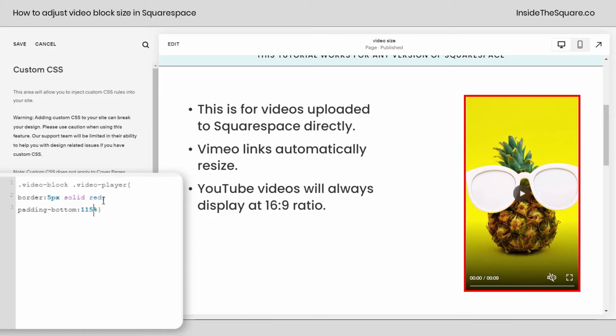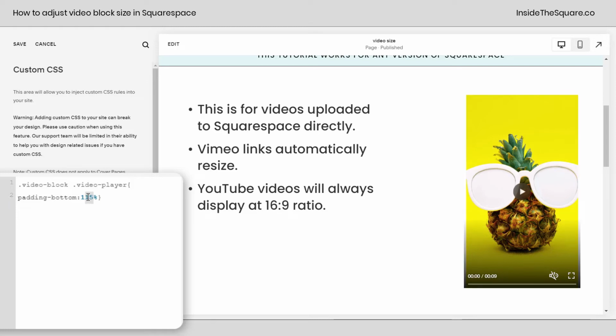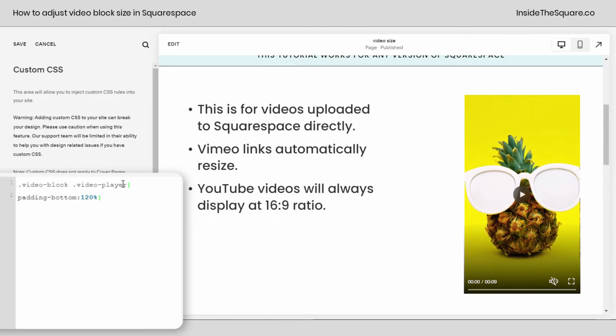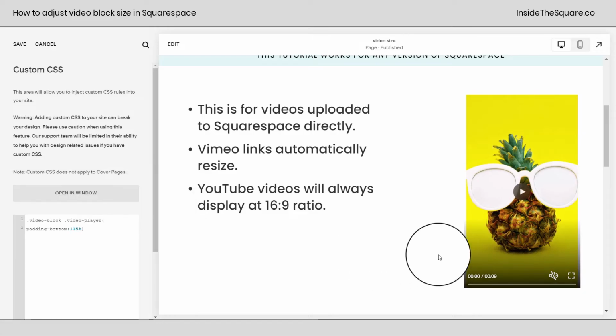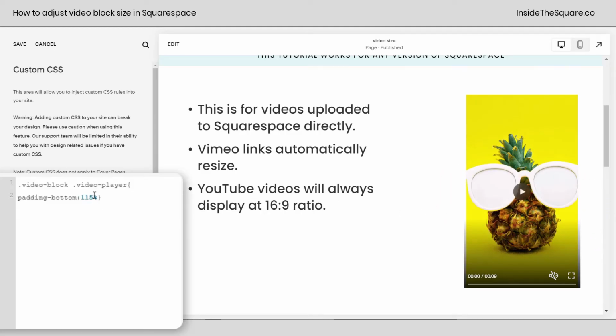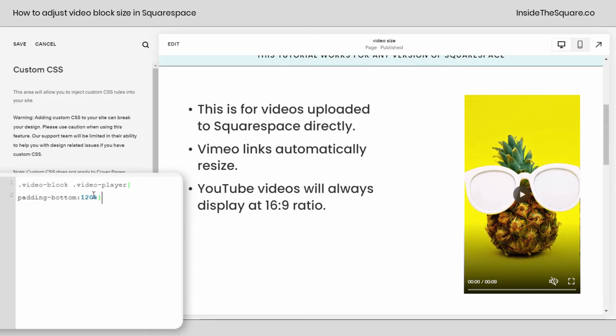Feel free to resize that however you see fit. My border is kind of getting in the way here. I'll go ahead and remove that, and we'll knock this back up to 120. And there we go. What I want you to notice when I select 115, I can still see a little bit of the shadow of the video player going over the white space around the edge of the video. I want to have that flush with the video, so I think 120 is the right percentage for this particular video. And again, this code is in the description below.